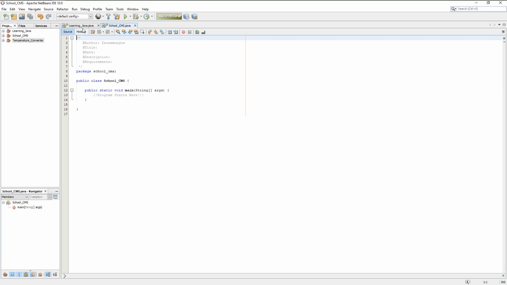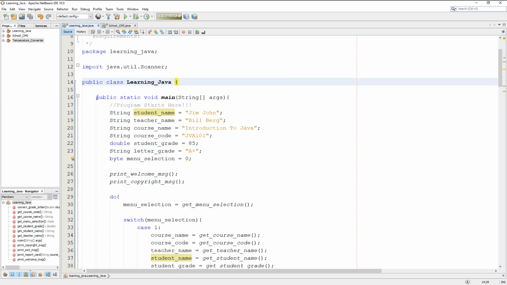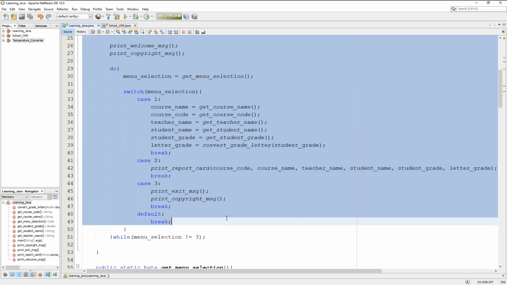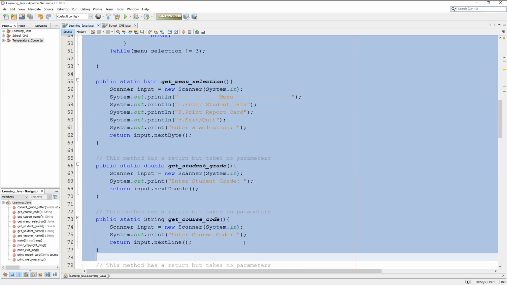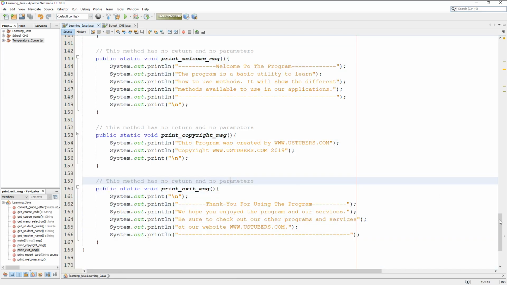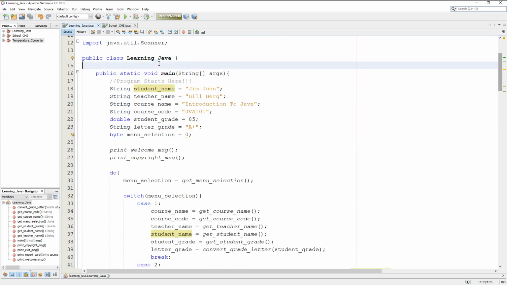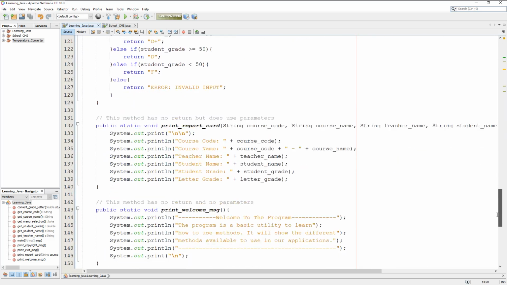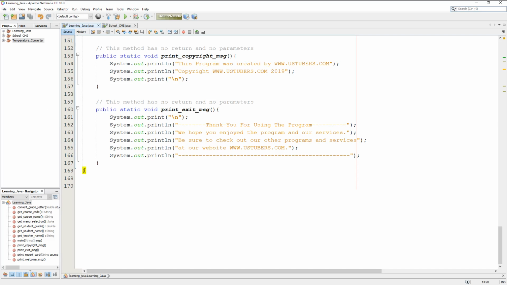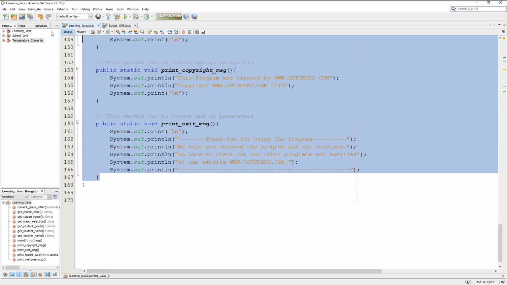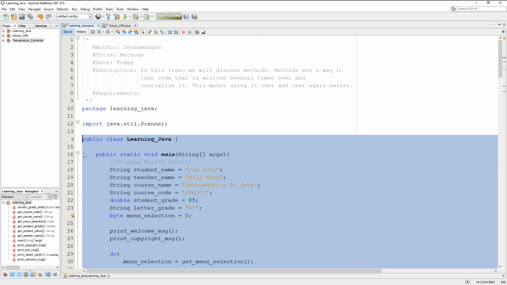It's not really a big deal, but we'll just come back over to our Learning Java project, or whatever file you created if you were following along and created this, and that's awesome. Actually, I'll just stop highlighting all that first. So what we want to do is just grab everything inside of these curly brackets here for the public class. We don't need to grab the public class because that's the name of our actual project here. So what we'll do is just come down here. You can click this one time, just highlight it, and if you scroll down to the bottom here, you'll see that this is the one that you want to stay inside. So let's grab everything after that, come all the way up, and then we'll just stop right here.